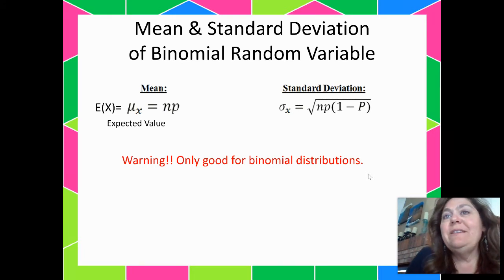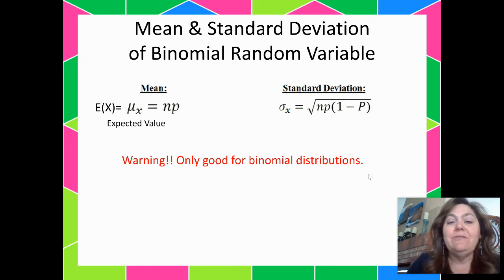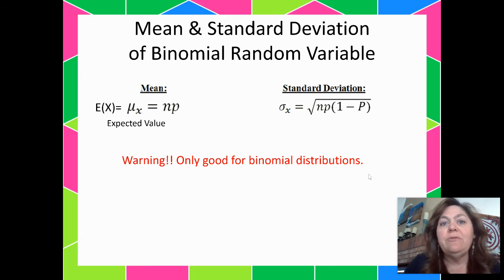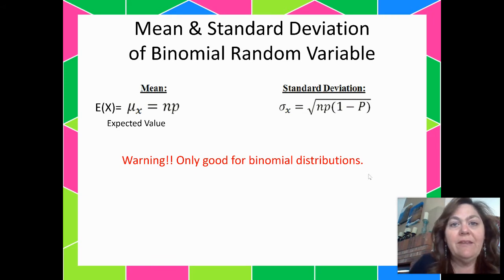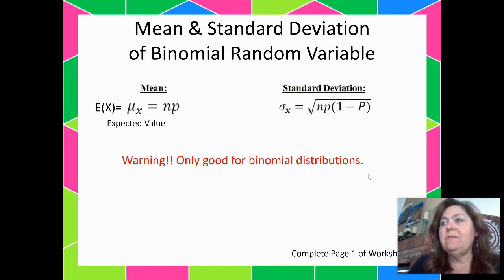Another lovely thing for me to tell you is that these two formulas can be found on your formula sheet that you get to use on the test. It says binomial distribution as a heading, and underneath that heading, it shows you these two formulas. So if you get caught up in it or forget it down the road, there it is. You can always find it there.